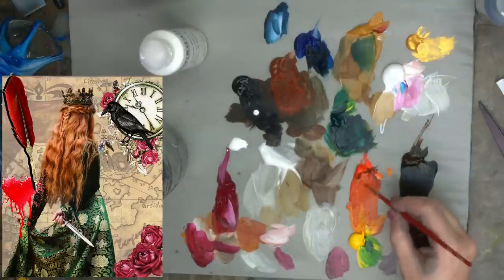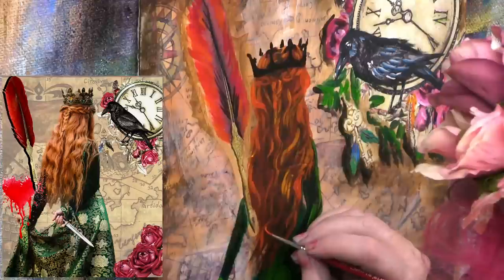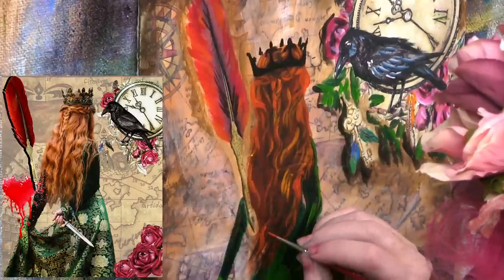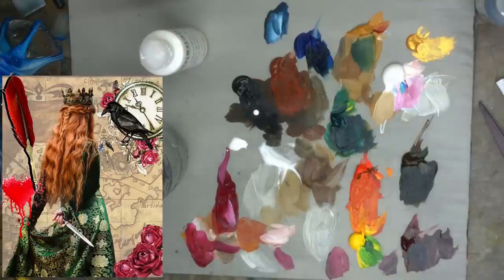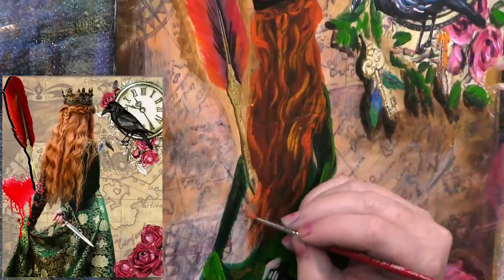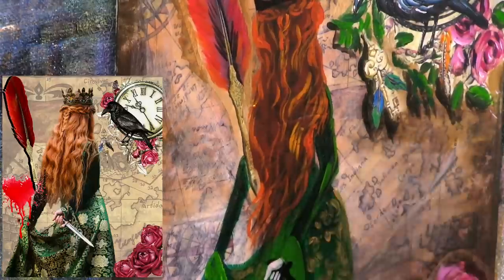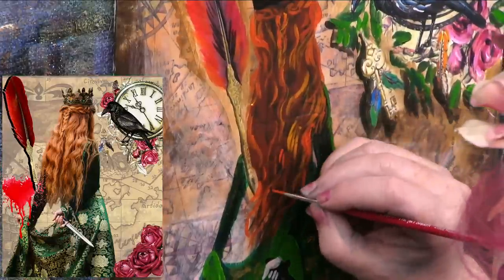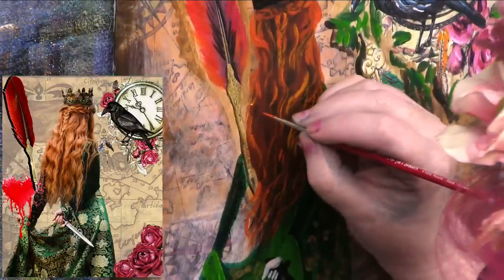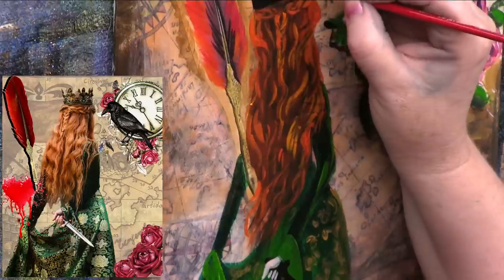Every time I come to get some paint, I get a drop of water, I swirl it around, and I smooth out that paint. I take it out of the heavy body space and get it into a softer body by thinning it with water. You can thin acrylic paints with water. And every time I go over there, I'm grabbing a slightly different value of the red and yellow and all the stuff.